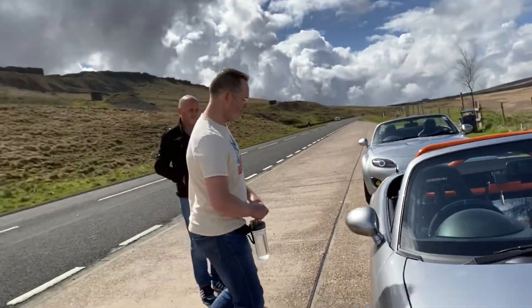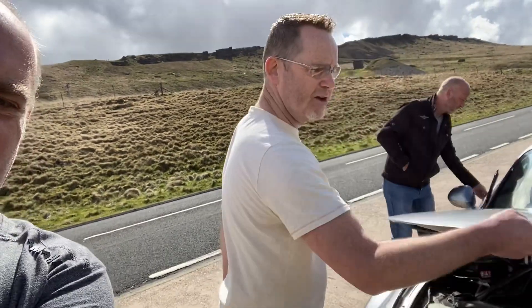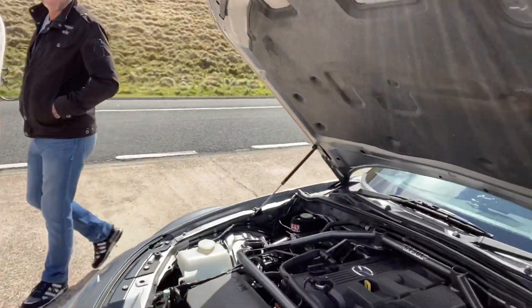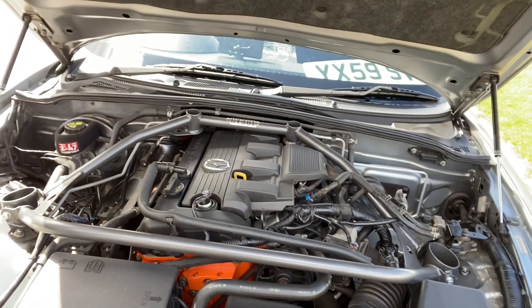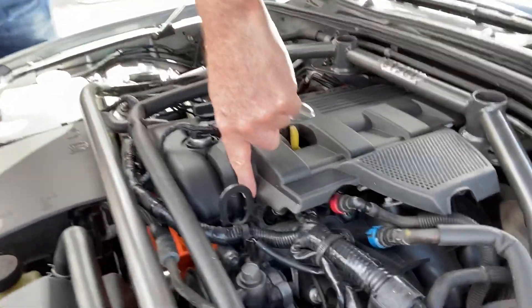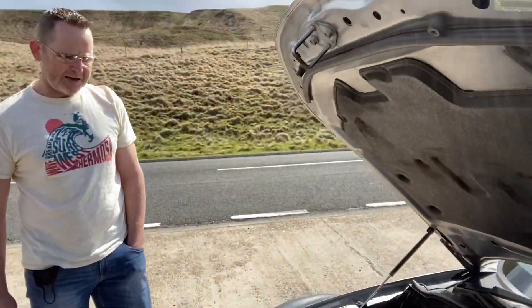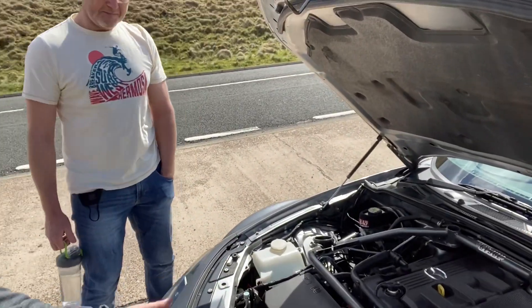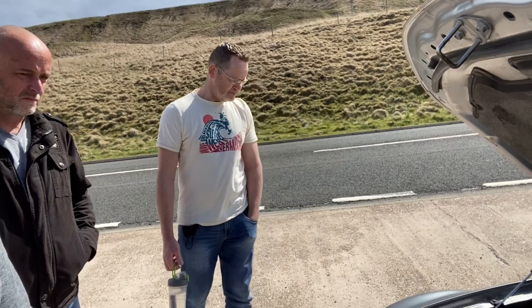Let's have a look under the bonnet — hood, for the American viewers. It looks pretty similar to everything else you'll see. You might get a glimpse of the beautiful welding on the inlet manifold. This was originally a 1.8-litre, and we've added the big bore throttle body for the 2.5, plus inlet manifold work with some nice welding. Looking under the bonnet, it just looks exactly the same — sits a little bit higher.